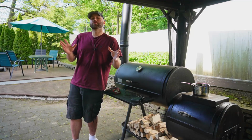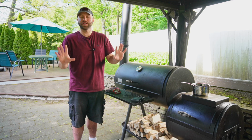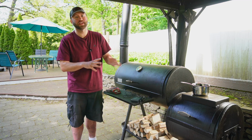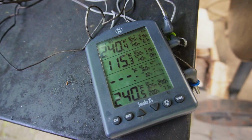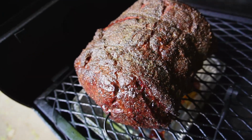Okay, so it's been another 2 hours since we last checked in. Like I said, taking it low and taking it slow because now my family's on the way over. We're sharing this for Mother's Day, so I didn't want to rush anything. But let me show you what we're working with, and then we're going to sear this bad boy up. So we've reached an internal temperature of 115, and look at this guy.